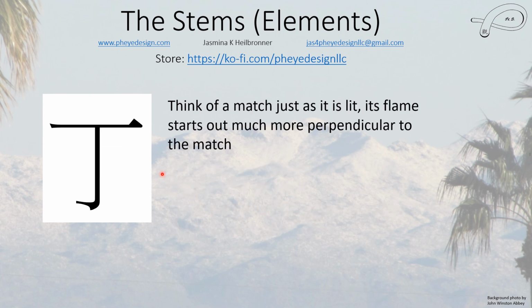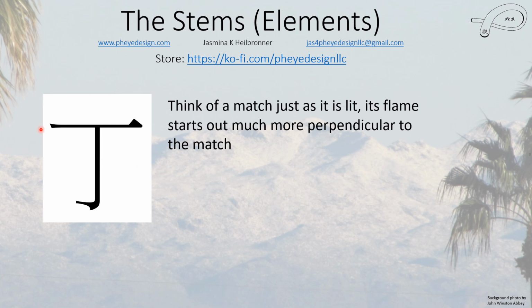Now, I don't know if you've ever noticed this, but when you light a match, on a matchbox or whatever, as it's just starting to burn, the flame goes out at like 90 degrees. It's not really flame, it's more like sparks. It goes out about 90 degrees to the match. And so it doesn't look like flame exactly. But as soon as you're done with that, in less than a second, it will change its shape and look like a regular flame.